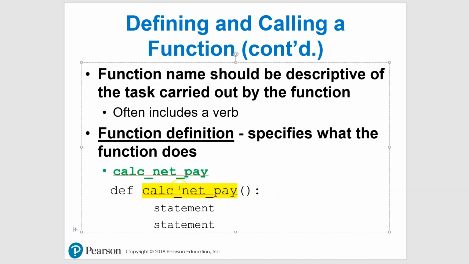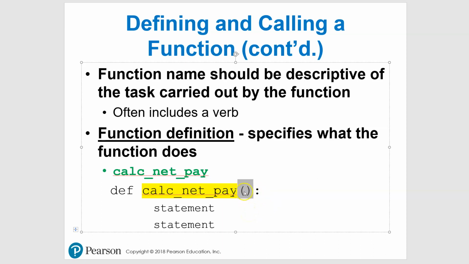This first line is what is known as a function header. We have def, which simply stands for definition. So we're defining this, and we're going to use this as our name. You could use any name you'd like. Again, descriptive, and you can't use keywords. Then you notice it has two parentheses, and they're just empty, followed by a colon.